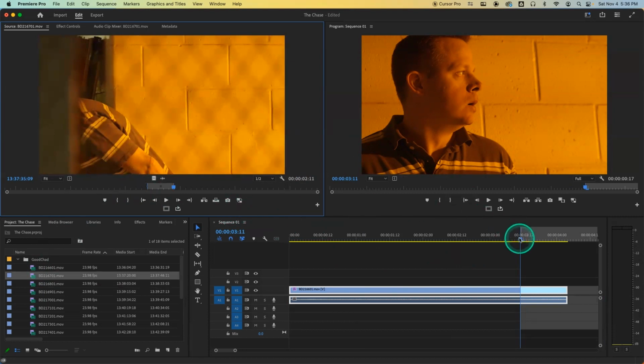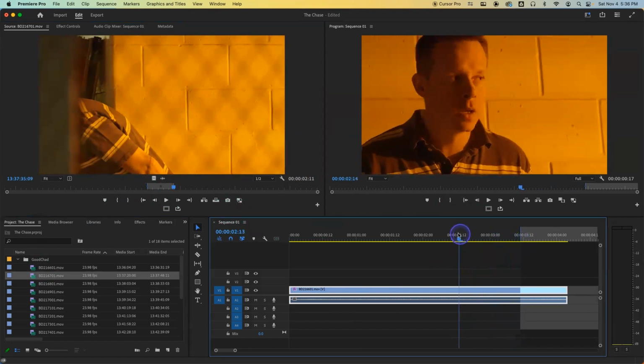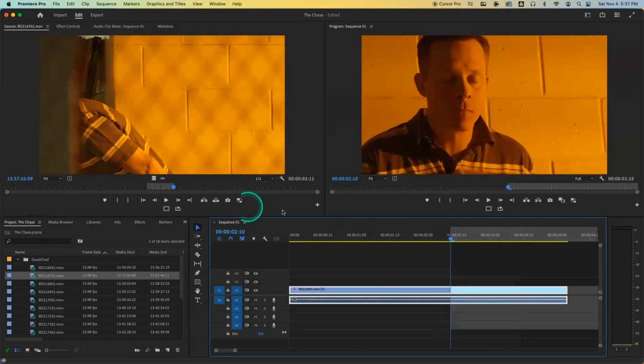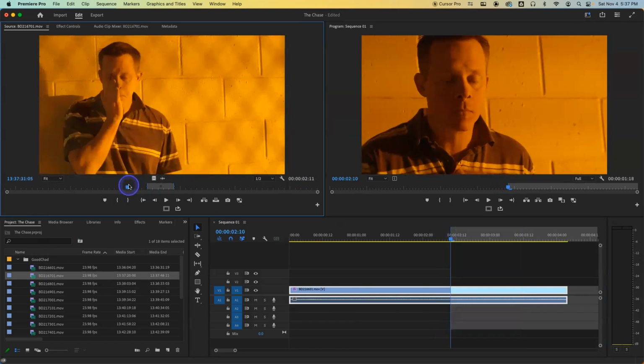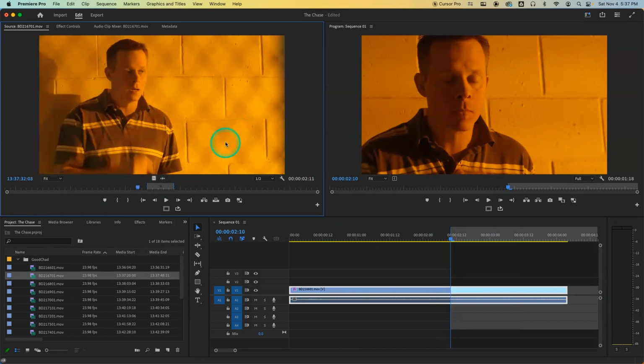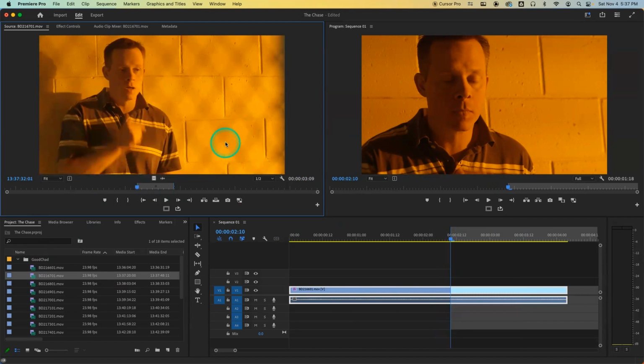And I could even back this up to say, let's cut this back to me looking forward. Hand leaves the face. I'm trying to line this up so I get some kind of match, right about there. Hand comes down, right about there. I think I take there. Now the eyes are open in this one. The eyes are closed in this one. Is there a point at which I blink? Or is there a point at which the eyes are open? I don't know. Let's look here. We're going to try and make this work.